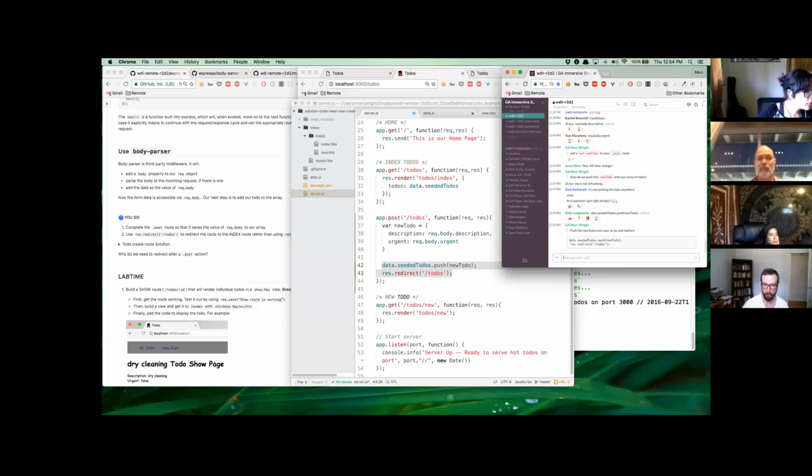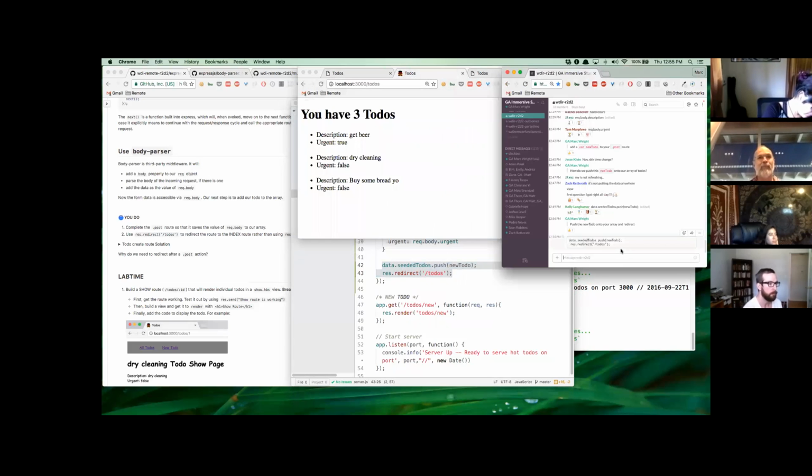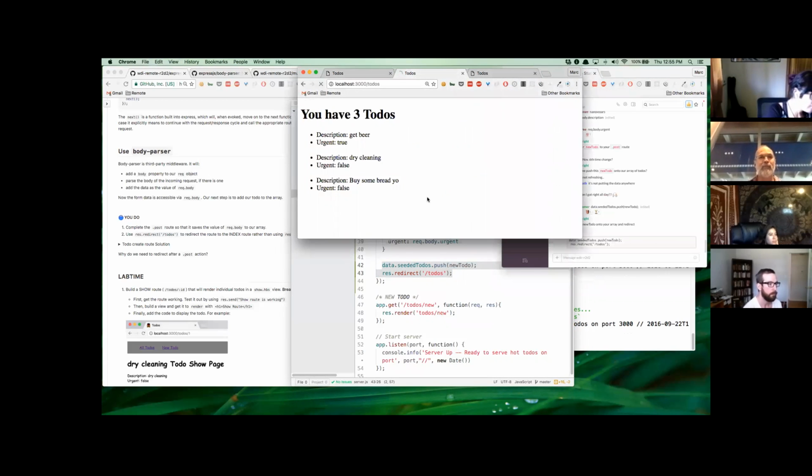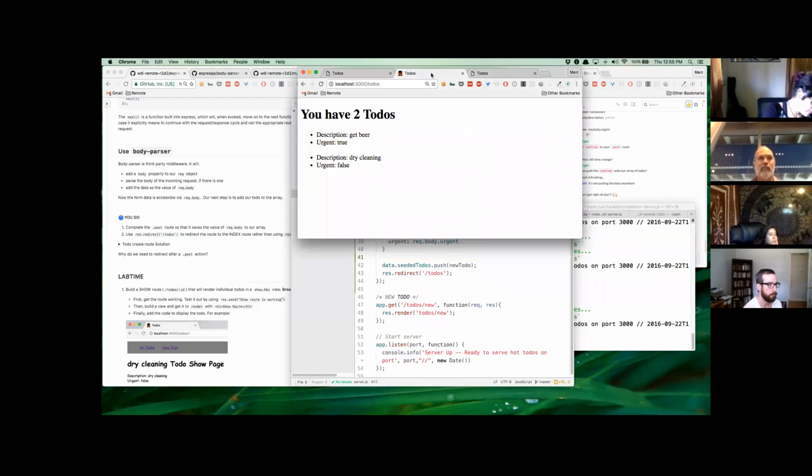Give me a thumbs up if you get that code working, and you can actually create a new to-do. It sends you to the index, and you can see all 3 of your lovely to-dos. And if you get that working, just to play around with it, make a change to your file or stop your server and restart it, and you'll notice that you go back to the 2 seeded to-dos. Because remember, we still don't have a database wired up to permanently persist this data. We'll do that next week. So every time your server restarts, it's going to restart with those 2 seeded to-dos.